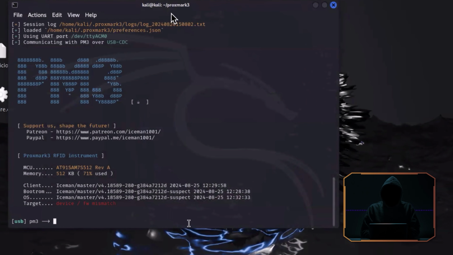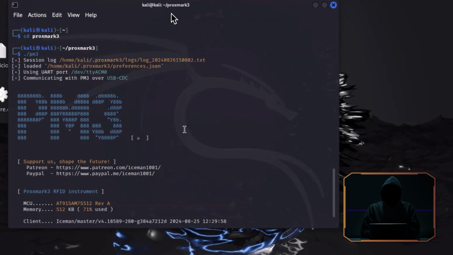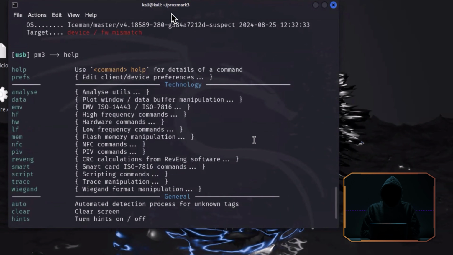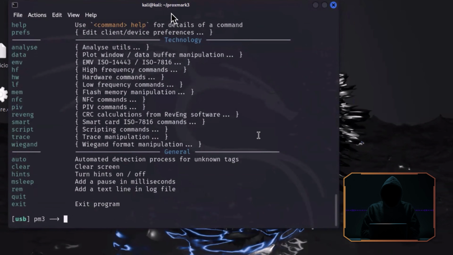That's the Proxmark. I've got one sitting here on my desk. I got it all set up. Setting it up is a little bit of a challenge. It's got a lot of dependencies, but once you get it all set up, it works great. You can see here, I've set it up in a directory called Proxmark, and then the command is simply pm3. One of the beauties of the Iceman firmware is that it has a lot of great nested help screens, so you can go to a help screen just about any place to find out what you need to do. So here's the help screen on it.